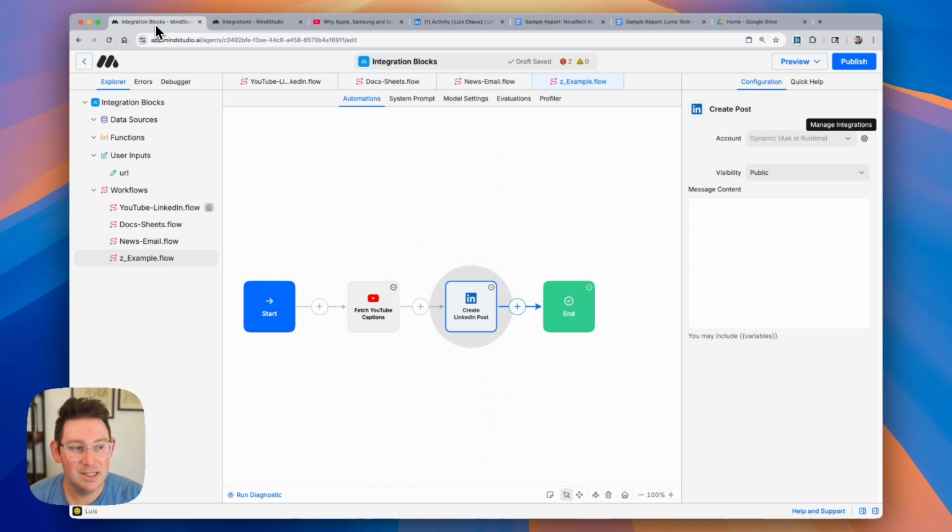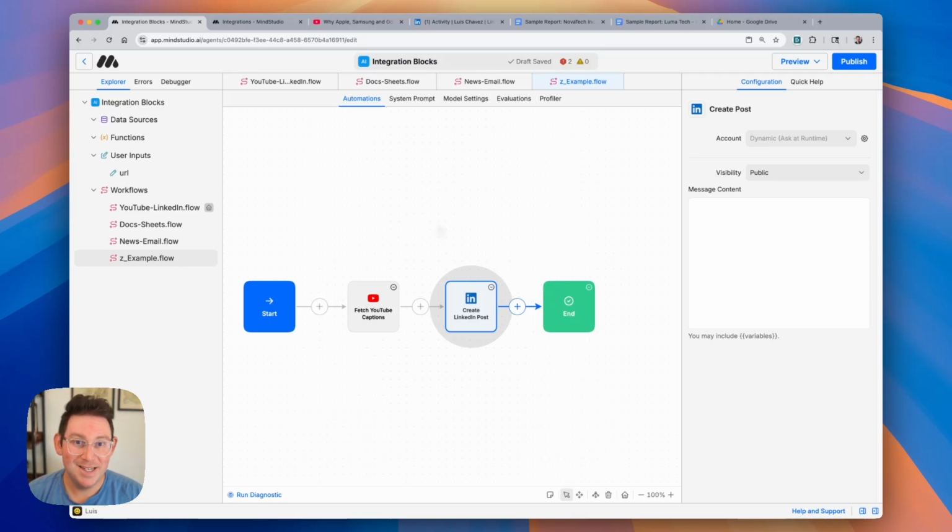So back inside of our workflow here, you'll also notice we can choose the visibility of this post, and in many cases you will have a space to include some content. So in this case, it's the content of the LinkedIn post. So to summarize, you can fetch data from different places to use in your workflow, and you can send that data out to various services after the workflow is complete.